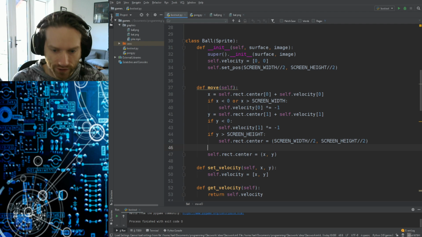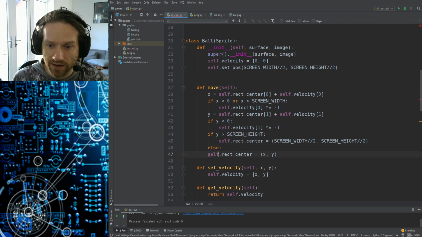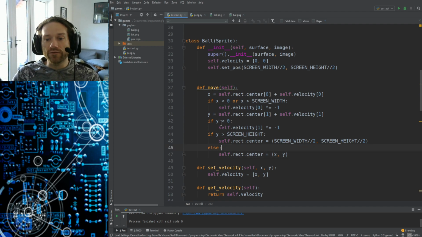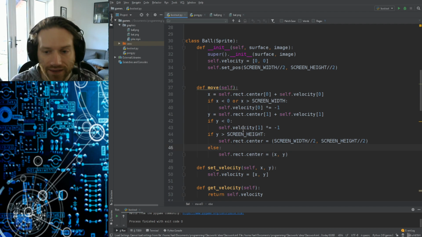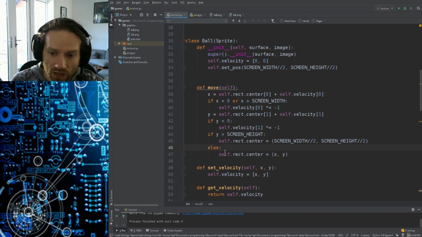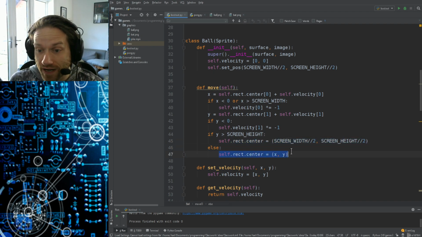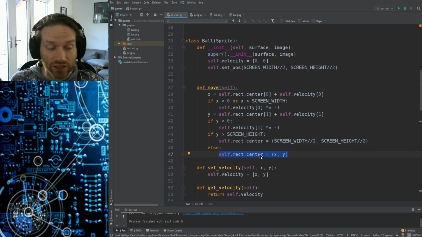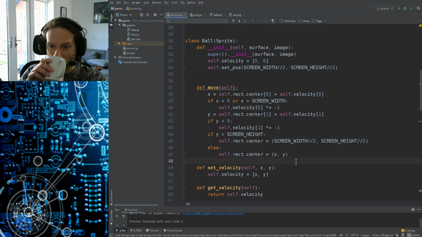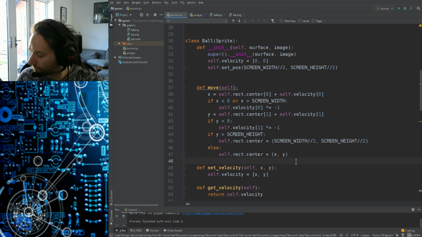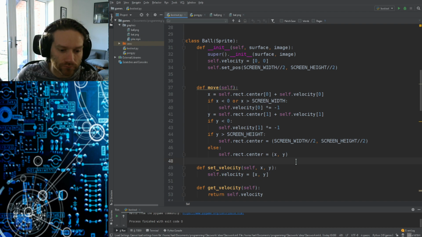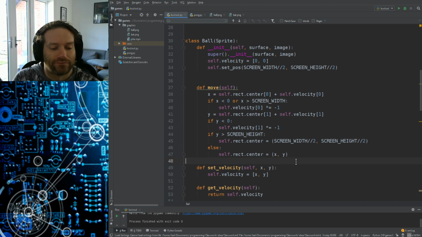And then we want to have this next bit in an else statement. Okay, so once we've done the bouncings and we've edited the velocity here, we then say, right, if it's gone off the bottom of the screen, just replace it in the middle. If it hasn't gone off the bottom of the screen, then replace it in the position according to our modified x and y coordinates. Does that make sense? Yes, that makes sense.